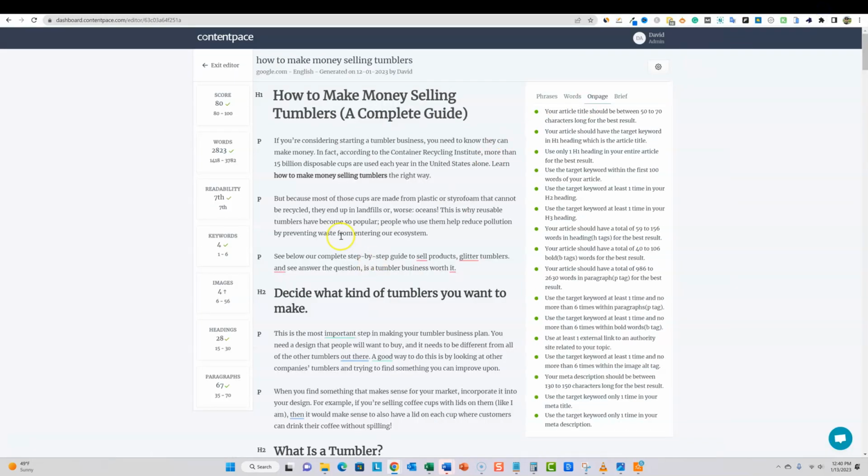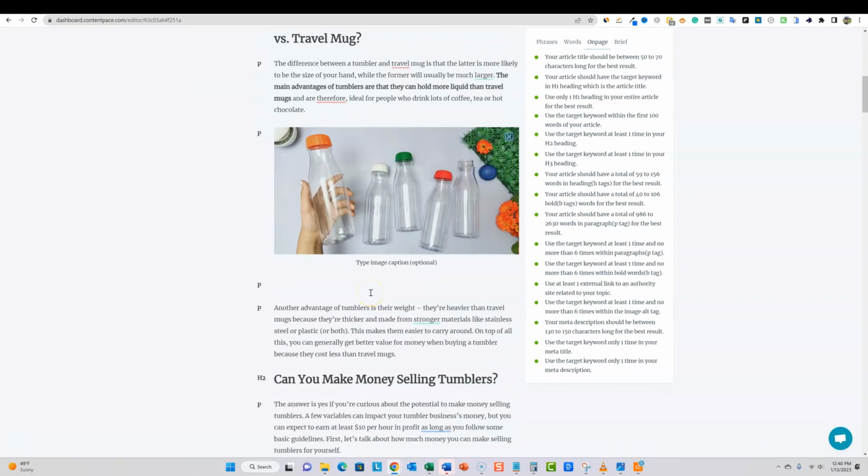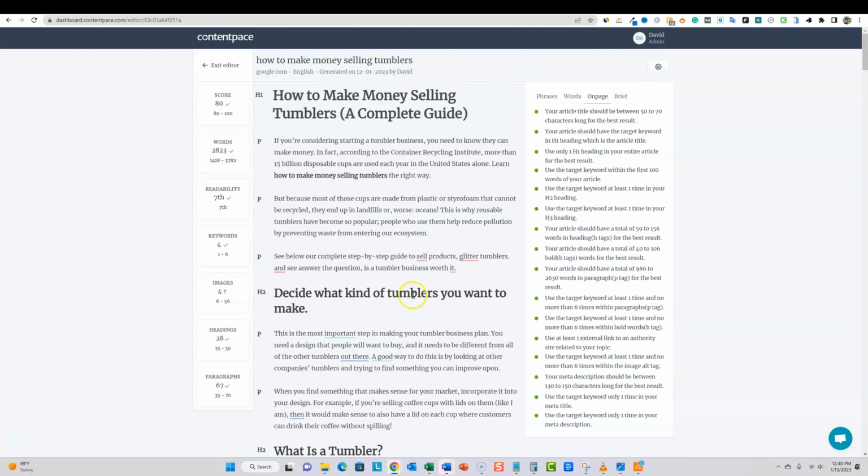So I don't know what else to tell you guys. These tools work if you use them the right way. No backlinks, no nothing. Couldn't even get a backlink indexed if I wanted to within 24 hours. The content is ranking top 10. I didn't think this video would actually go this long, but I hope that this helps motivate you to go and utilize these tools. I think that this shows that there's something to Contentpace. Obviously it works. I'd have to do another test.